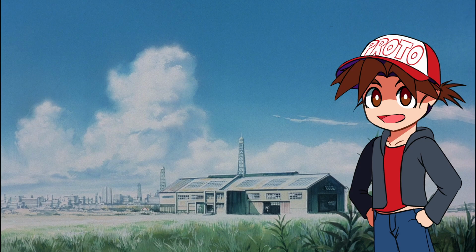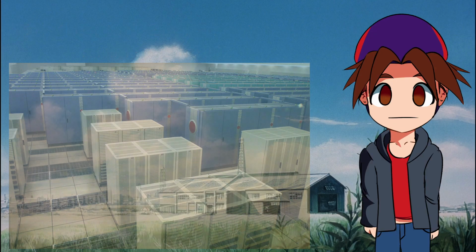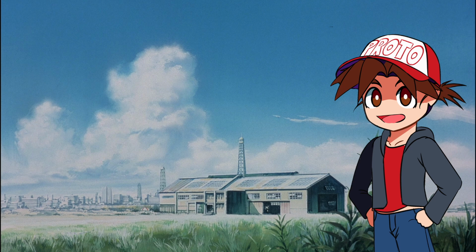However, Japan would be entering the supercomputer market soon enough, acquiring a new supercomputer which simulated climate change called the Earth Simulator. There, they'd see that climate change could cause unprecedented amounts of damage if it goes ignored. Sea levels could rise up to 10 meters, which would submerge Tokyo and other cities in Japan. In turn, Japan decides to prepare some precautions to combat the effects of climate change, taking the nearly defunct Phoenix Project and turning it into the Neo-Phoenix Project.